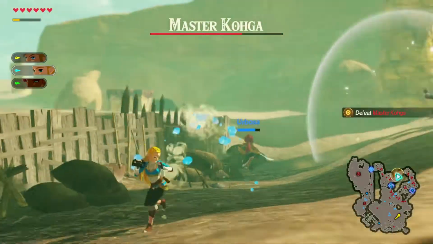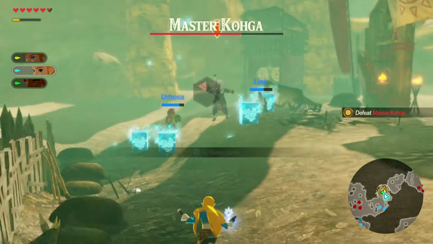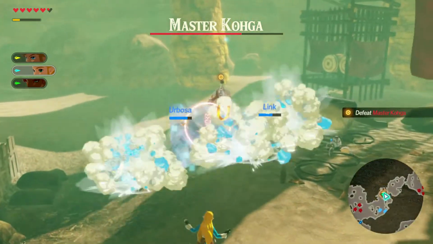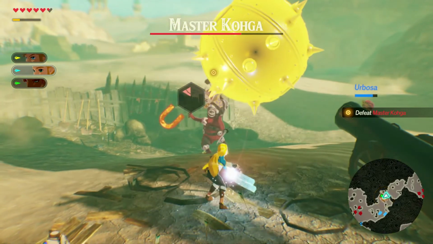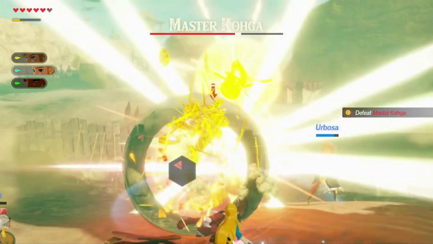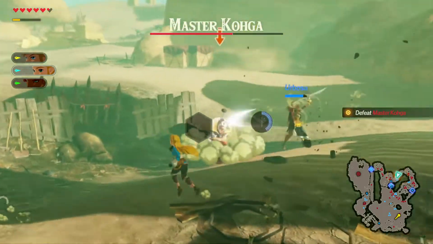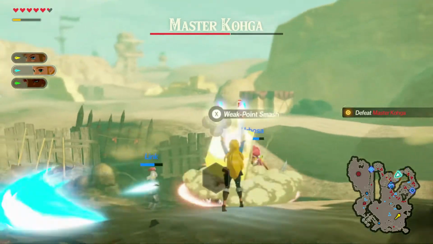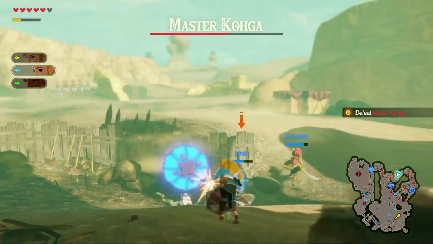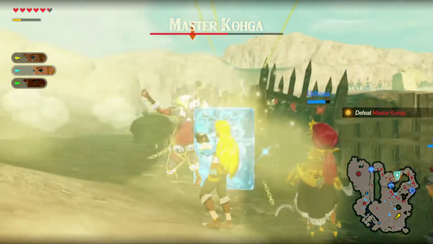Okay, so I need to take a look at all of Zelda's combinations real carefully, bro. I need to put a whole bunch of training to the test. Wait, so I gotta go use the Magnesis just to take it out. Oh wait, so I can go use it now? Okay, well, Master Kohga is looking so weak. He's looking so weak to kill, but okay, I think we got him.